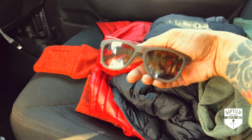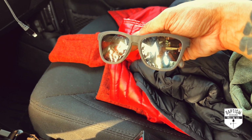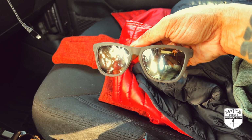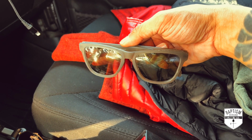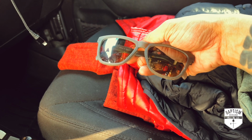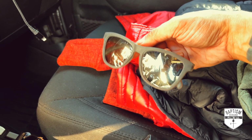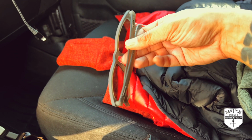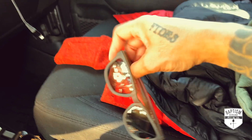Over here, my wife has a pair of Goodr sunglasses. These are great for just throwing around because, as you know, we're always losing sunglasses when we're out and about, especially hiking or camping, overlanding. Sometimes these things will fall and then you lose them, and if they're expensive, you're gonna hate yourself. These are only 25 bucks, and yet they work really well because they're polarized and they're also made of silicone, so super comfortable as well. So that's just in there.